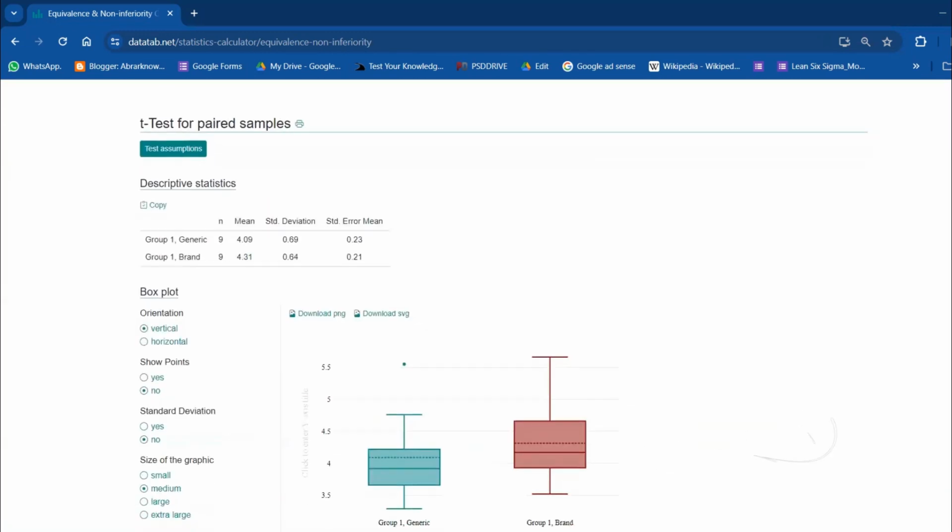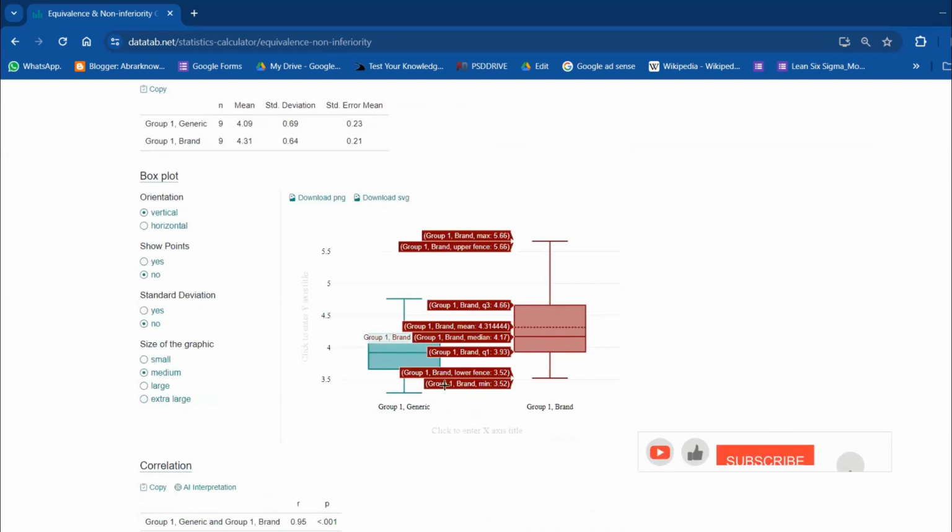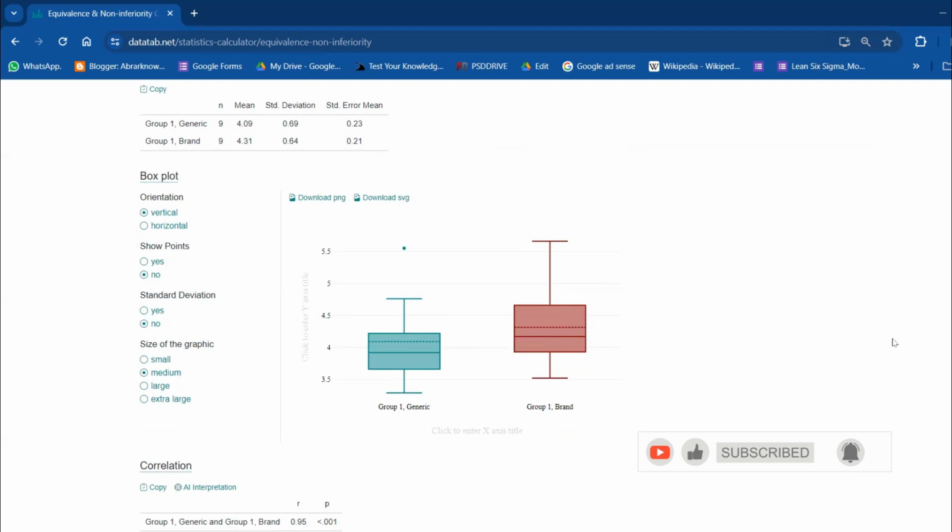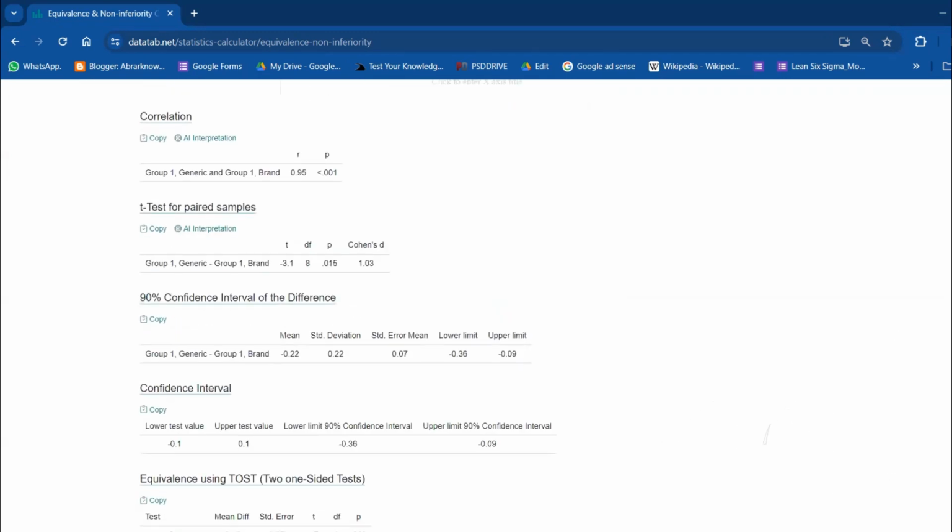Of course, it's a t-test, and you can see that group 1 is here, and group 1 brand is here, right? And similarly, you can find the p-value, it is very strongly correlated. Whether you take group 1 generic or brand, they strongly correlate. That's very good news.